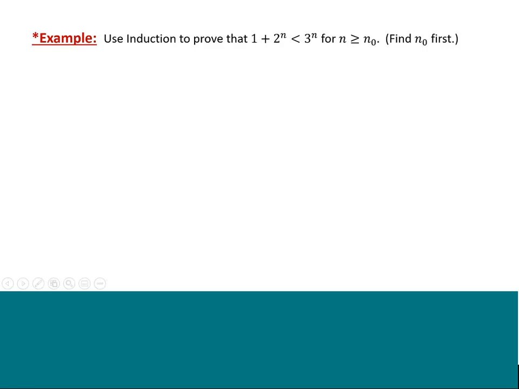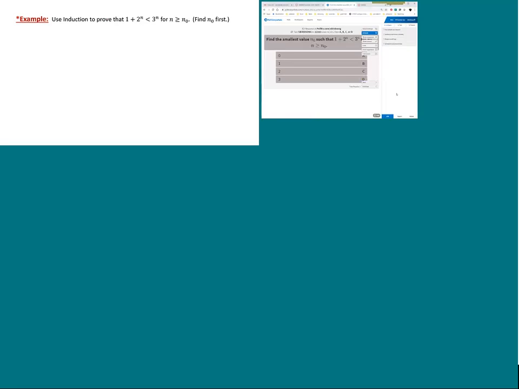Now, this is something that you can see sometimes in induction questions. You've got some guess for, in this case, an inequality or equation that you think is a true fact, but you haven't actually found the smallest integer where it works yet, so then you have to go back and find that. Now, I'm going to throw this question to you guys. What do you think the smallest n would be where this would work? I'm going to put this into one of our Poll Everywhere questions. So think about this for a sec, see what you think. While you're doing that, I'll jabber a little bit so it's not total dead air here.